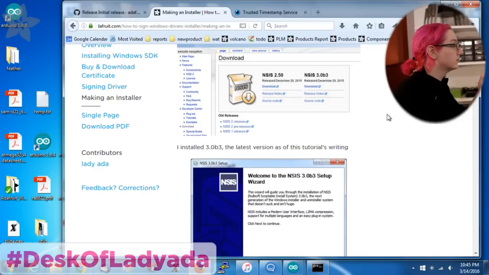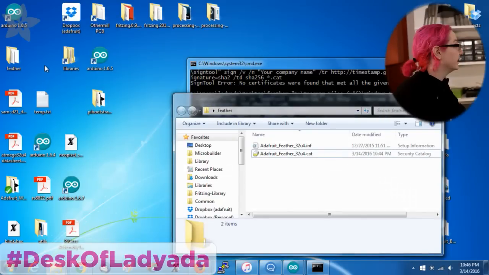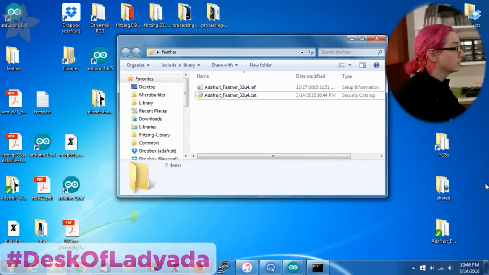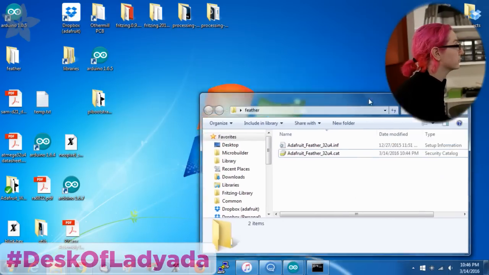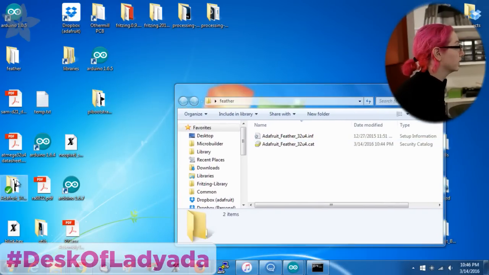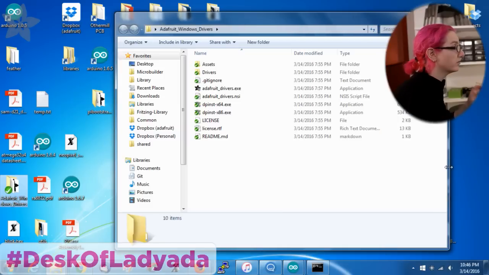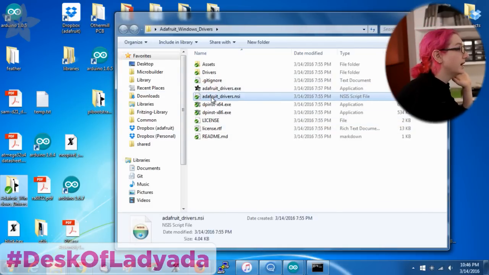So I'm not going to do the details, but you can install the software, and I had it already installed because I was doing all the drivers.